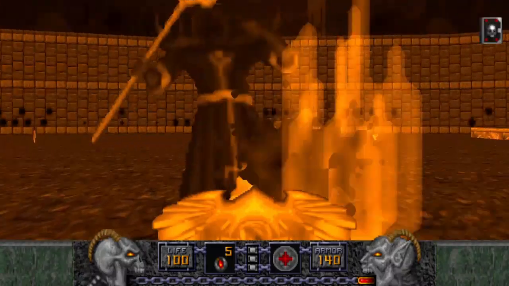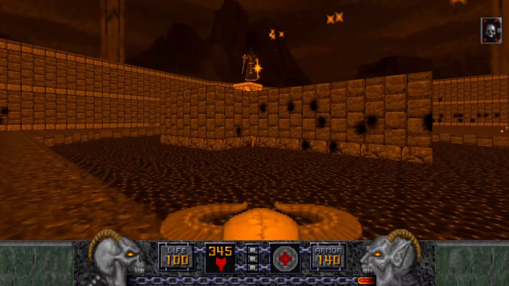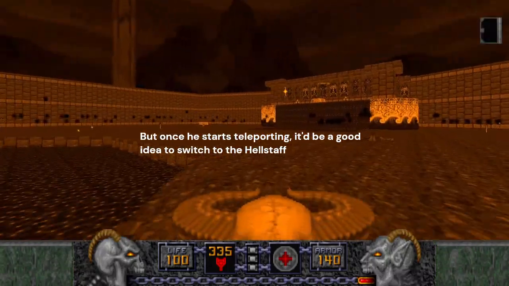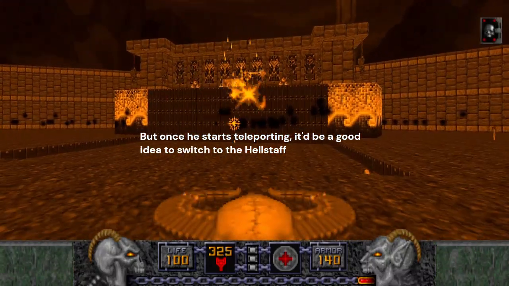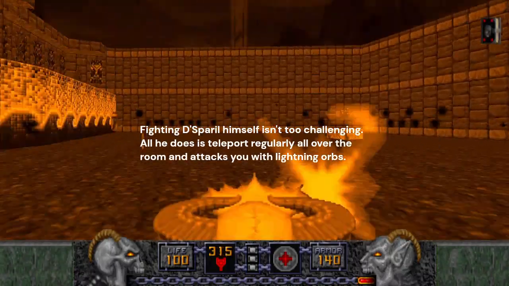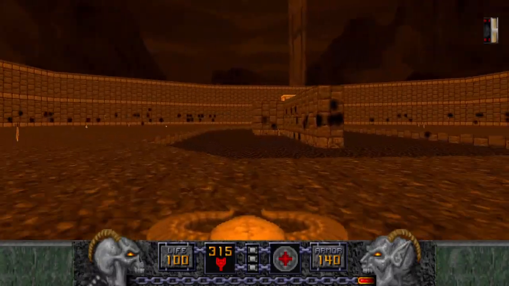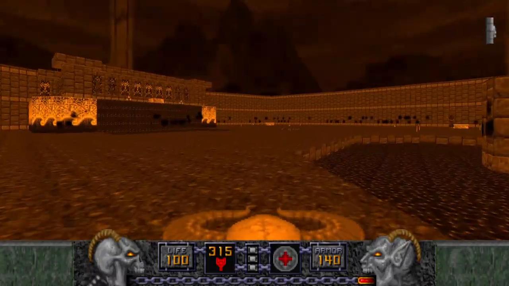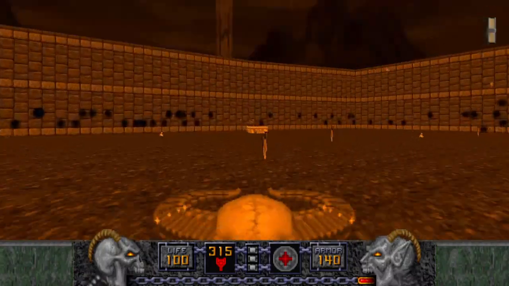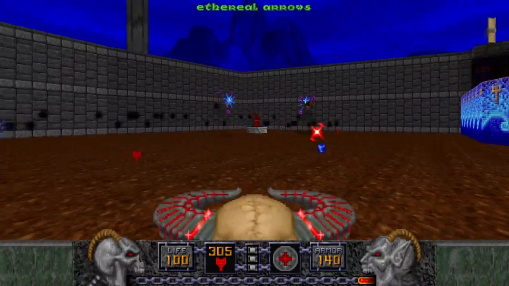This is the second phase. Now we just attack them. The Phoenix Rod, just like that. And again, this will lock onto him, so it's a pretty good choice. Weapon. Starting to get farther away. So once he starts teleporting, that's when you start switching to the Phoenix Rod. I mean, to the Hell Staff, that's what I meant to say.